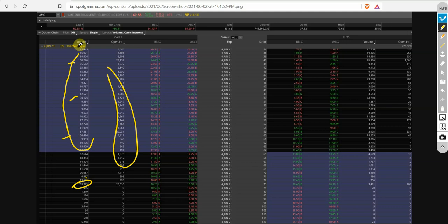So we still think that Thursday night or Friday morning is going to be the top in the stock for the week, and that it will come down off of whatever highs it reaches. It's likely to have a weak day on Friday, a selling day on Friday, because market makers can unwind long stock hedges as this giant amount of gamma expires on Friday. And then the question is going to be, do all these traders again reload on Monday? We have to wait until Monday to figure that out.